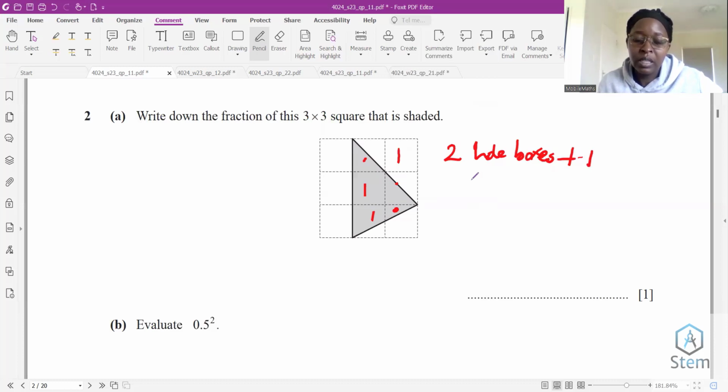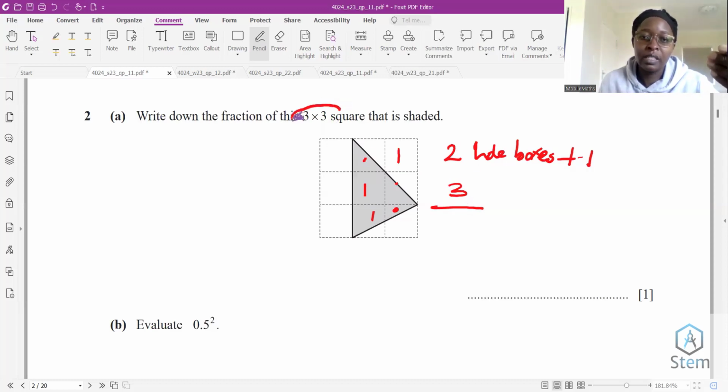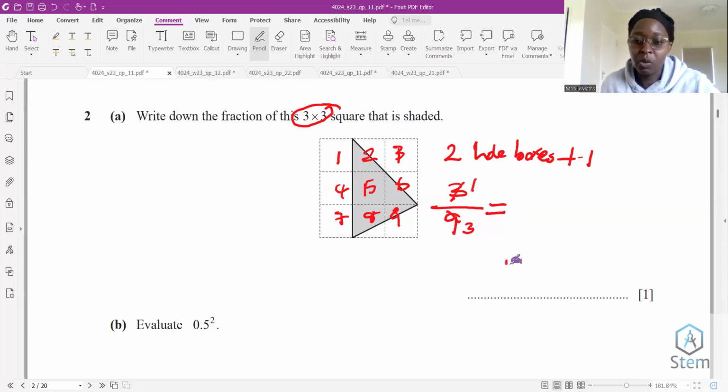So in total, the boxes that I have added are like 3 over what? 3 times 3, just by this here, 3 by 3 gives us 9. Or else I can count 1, 2, 3, 4, 5, 6, 7, 8, 9 boxes. So all in all, I've got 9 boxes. I can say 3 over 9, and we simplify it. 3 into 3, 1. 3 into 9, that's a 3. So our answer is 1 over 3. Okay, let's move on.